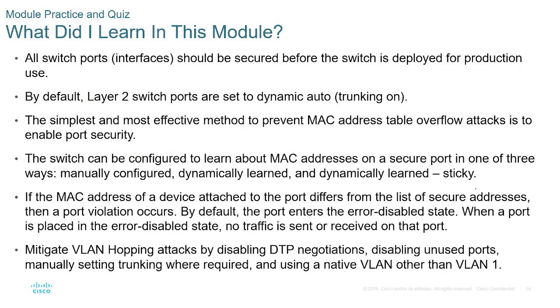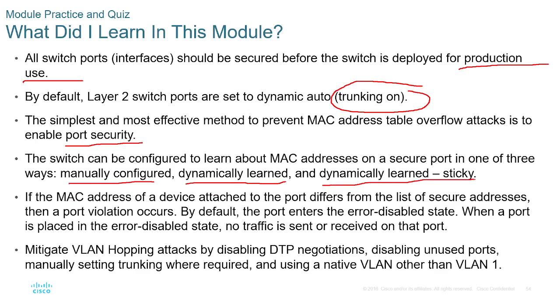So what did I learn on this module? We learned that by default, switch ports are set to dynamic auto. Naka-trunking sila. Hindi sila naka-access. And then all switch ports or interfaces should be secured before natin i-deploy yung mga switch sa production use. And then the simplest and most effective method to prevent MAC address table overflow is yung enable natin yung port security. And then we'll learn about the 3 ways on how to configure yung MAC address security natin: manually configured, dynamically learned, and dynamically learned sticky.